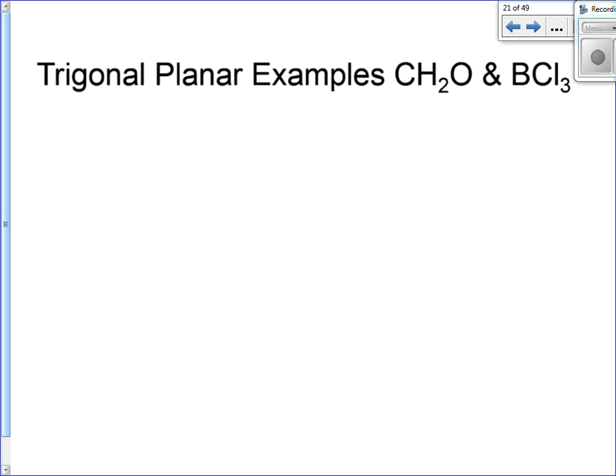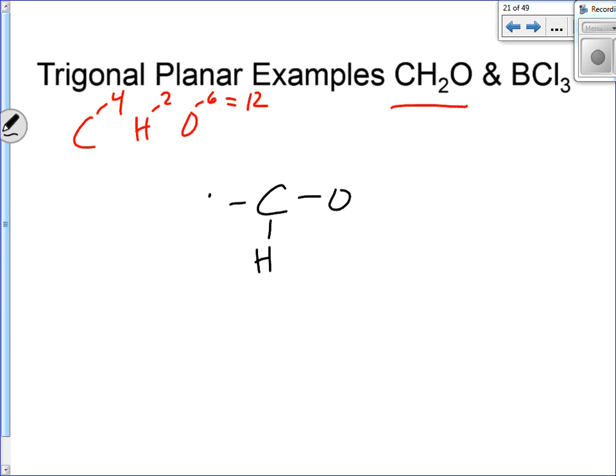Okay, so what do you want to start with? Boron, the exception, or formaldehyde? Formaldehyde, okay. Let's start with formaldehyde, right here. All right, C brings in how many? The H's are going to bring in 2, and the O is going to bring in, that's a total of, who goes in the center? Who goes in the center? Carbon. Now, attach your ligands, and it doesn't matter which way you do that.